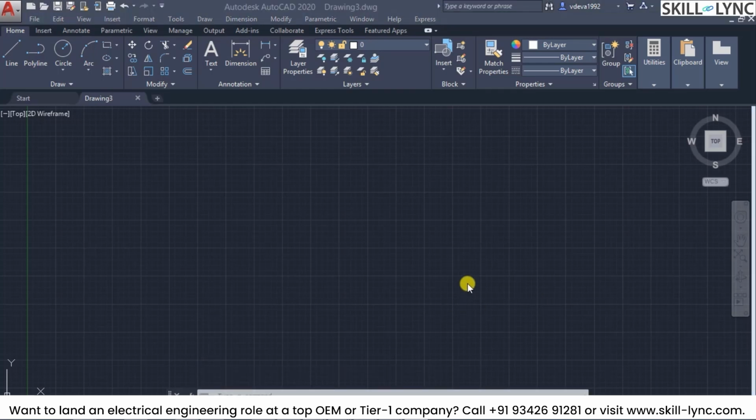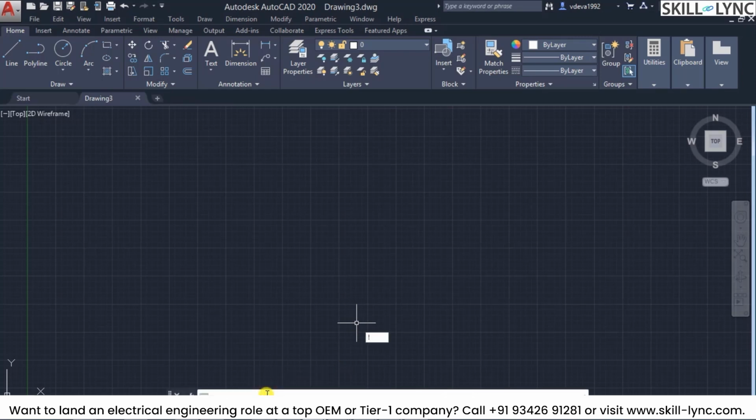So instead, if we want to call the variable that we already executed in a Lisp environment, then we have to precede that with an exclamation mark here. So an exclamation mark followed by the variable that we have assigned, which is x. Clicking on enter will return the Lisp value of that. So this is the application of the exclamation mark to evaluate any AutoLISP variable in the command line of AutoCAD.